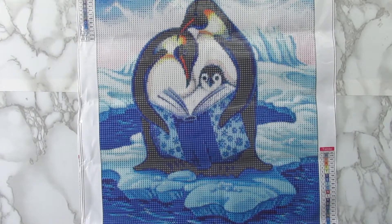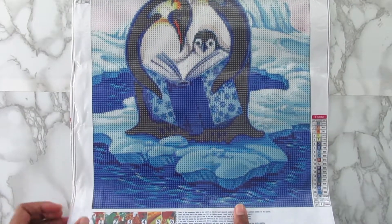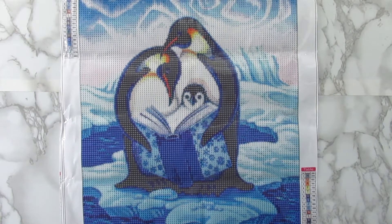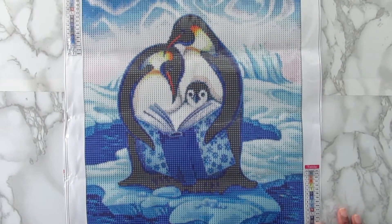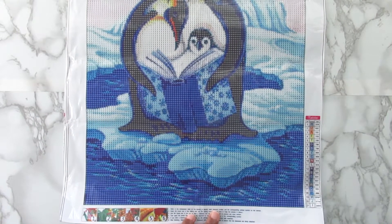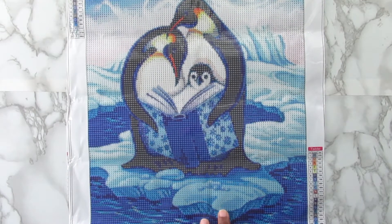And lastly, I have a penguin kit here. This is a 35 by 45 and this one has 21 colors. It is a little penguin family and I love it so much. This canvas is so cute to me. It's fitting because my husband, myself, and my son, we are a family of three. So anything in like a set of three, like a mom, dad, and a baby, it just makes me think about us because it's just us three in the house. I love the sky here too, it's really cool. I'm just digging all the blues in this too. It's really, really pretty. I can't wait to see how this water works up together when it is diamond painted. For a 35 by 45, I think 21 colors is perfect for this size. Not mad at it at all.